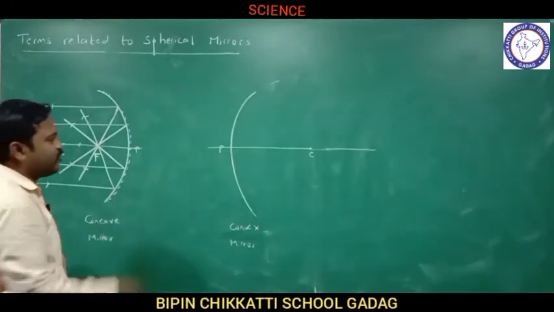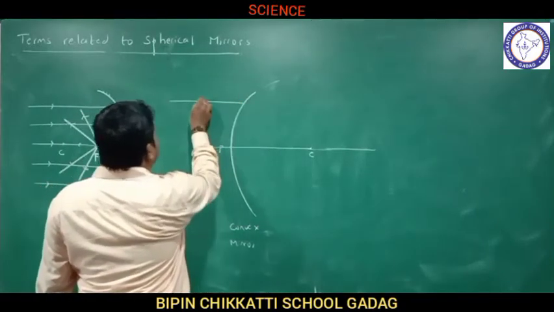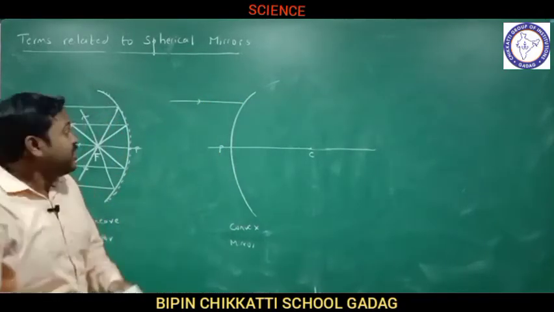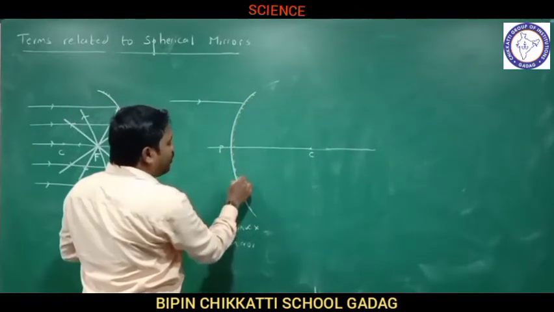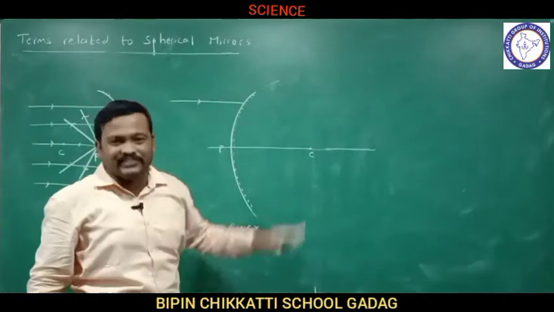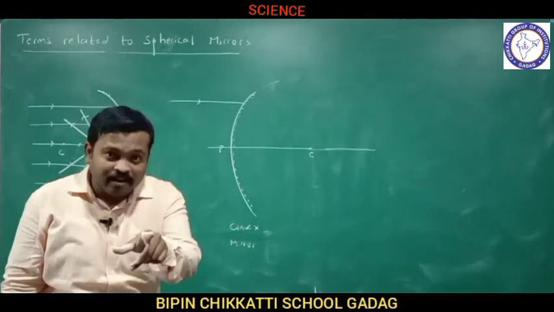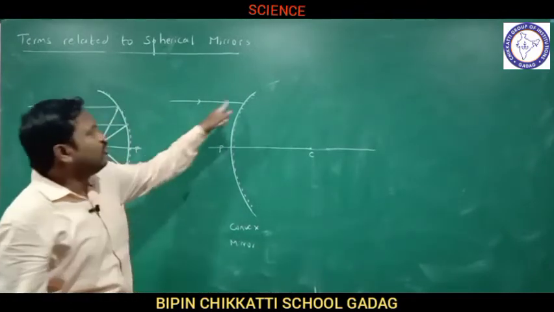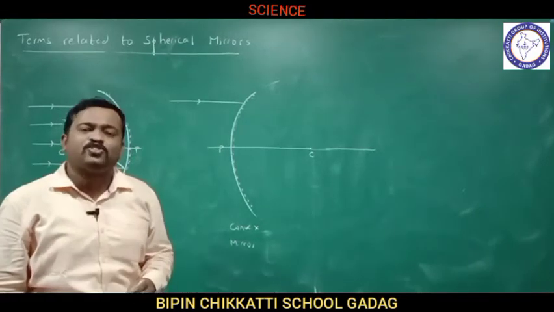Okay, let me take this as a convex mirror and let me take the same ray like this. This is the incident ray. Come on, tell me now. It cannot go inside because this is not a reflecting surface, only this surface is the reflecting surface. It must bounce back now here, right? It must go in this direction. The next question that arises here is, will the light ray come this side or go that side now here? It depends upon the normal.